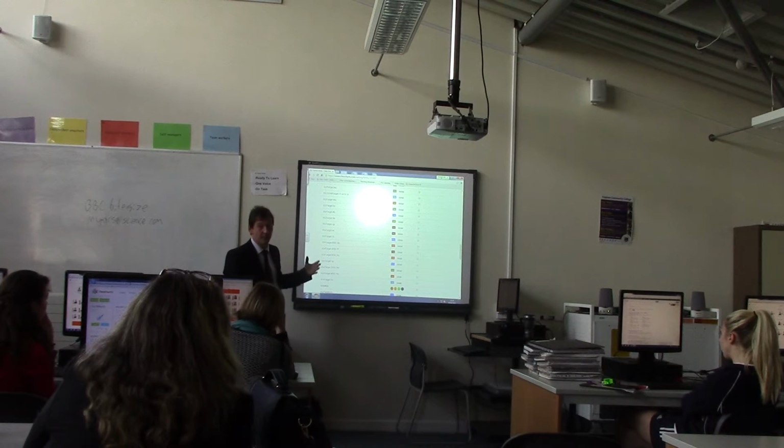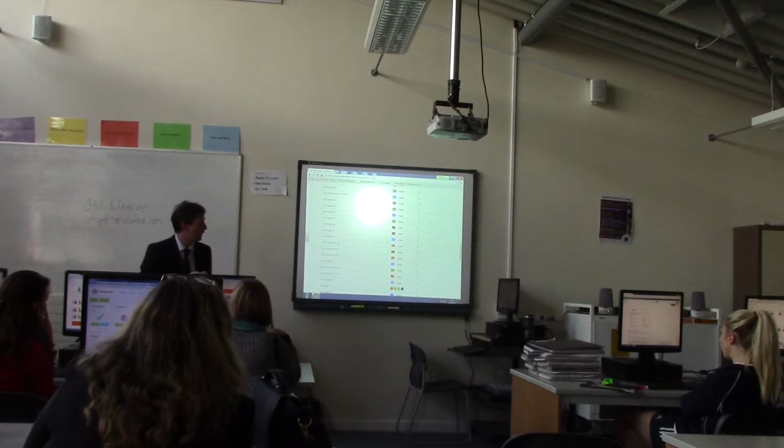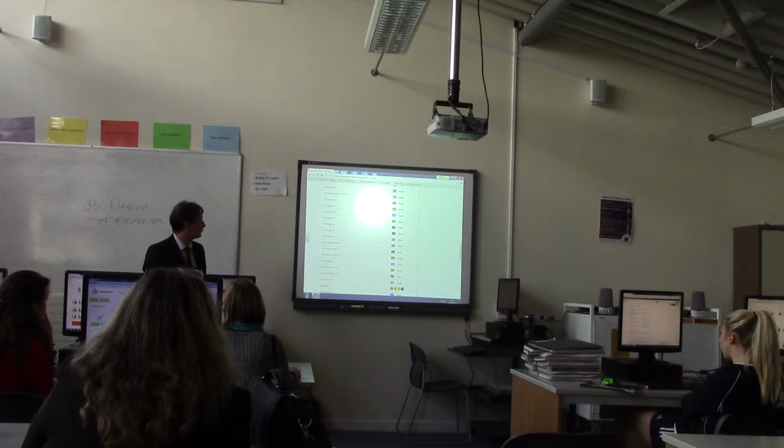And they can appear on your seating plan, so you can have it printed out in front of you so you know who you're targeting, or you can have it blanked off just for your own personal use. That's all the stuff that I've got. That's one of the only things I found out on Class Charts. But it's a very, very flexible, very clever way of checking how people are doing on the way through.